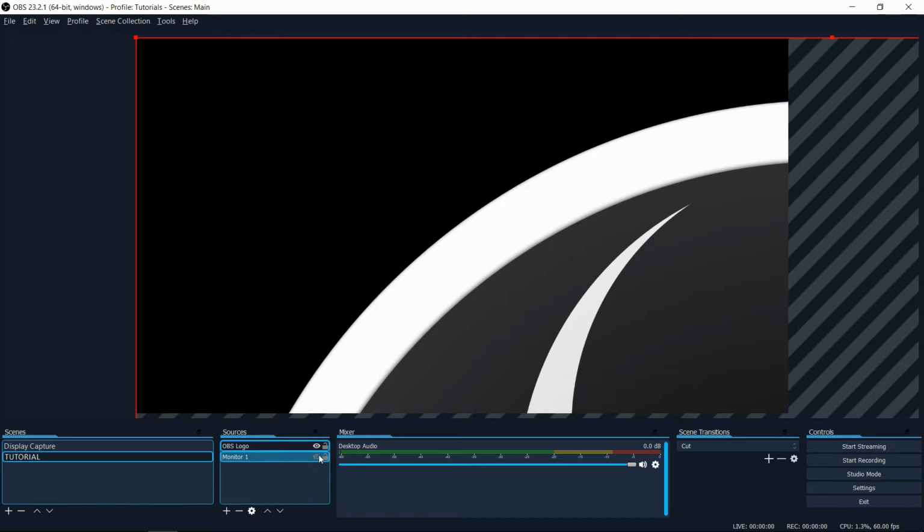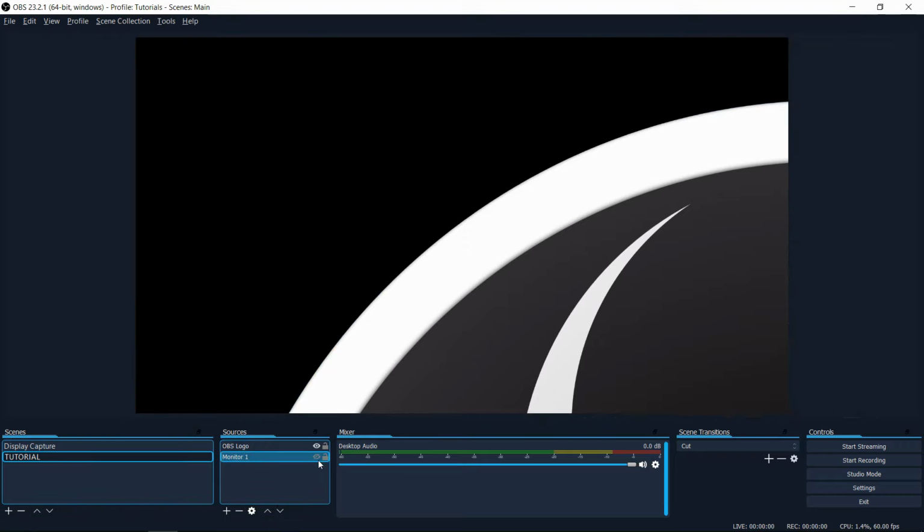Temporarily, to get rid of this recursively showing the screen effect, I'm actually going to hide monitor 1. So you can do that by clicking on the eyeball next to any source. Another thing to note here is that sources will show from top to bottom. So the OBS logo is currently on top because it's the first one in the list. But if I move that below the monitor, you can see that we can't see the OBS logo anymore because the display capture is covering the entire screen. So I'm going to keep that on top, which is usually what you'll do with images. I'll hide monitor 1 by clicking on the eyeball.